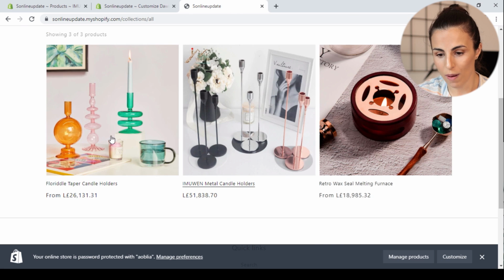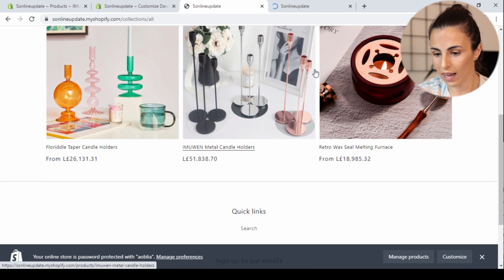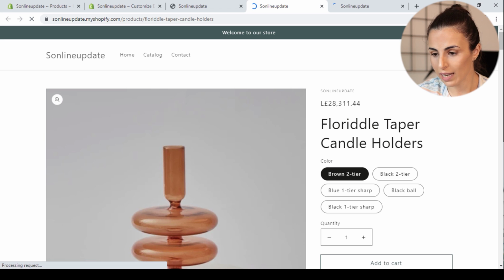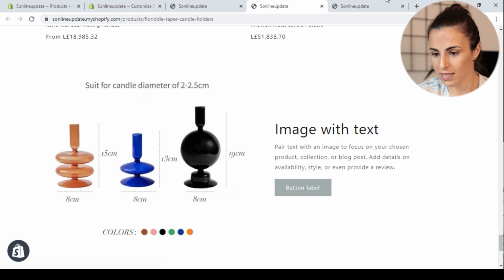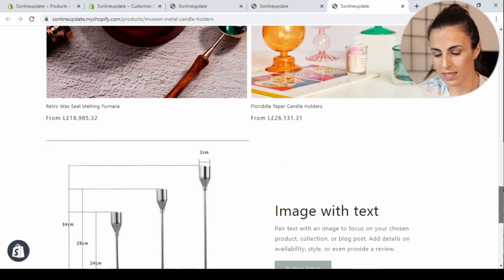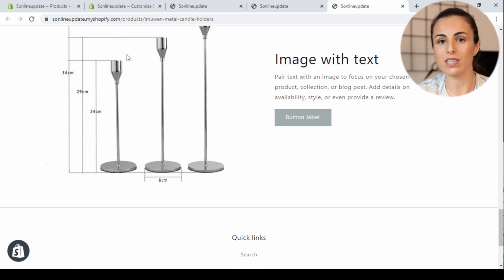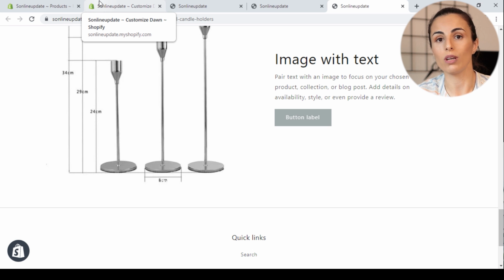That's why if we go back to the store, choose this product and this product, for example, you can see that each one of them, this one has this image in this place. If you go to this one, it has this image. Okay, so this is a dynamic section with a dynamic image with a meta field that I have created myself, and the type of this meta field was an image, so I uploaded two different images, each image for the unique product with the unique dimensions, and the theme worked the rest. So now I have different sections depending on the products.